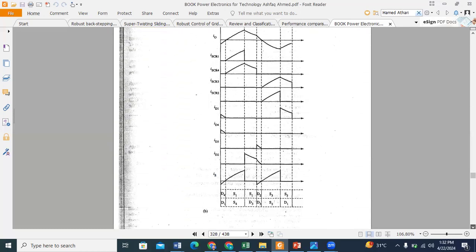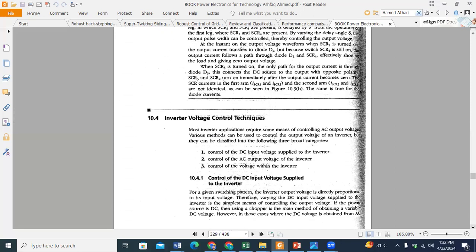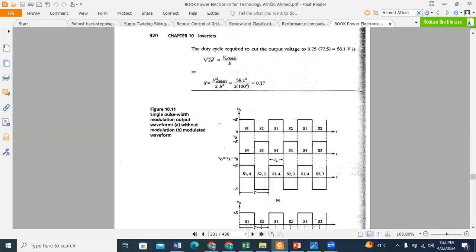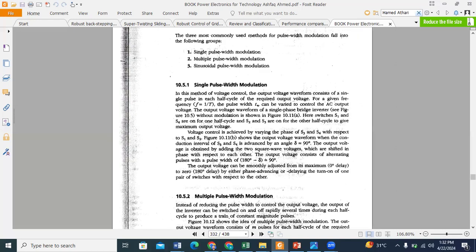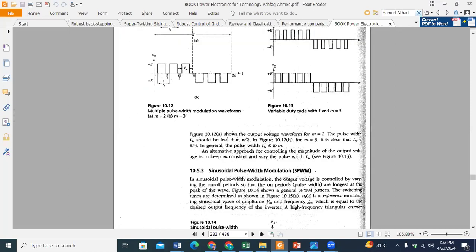Furthermore, moving towards the concept after the voltage source inverter, the voltage source inverter techniques are going to be discussed, and how important they are. The next concept related to the voltage source inverter is the pulse width modulation based technique, which includes single pulse width modulation, multiple pulse width modulation and sinusoidal pulse width modulation, the other categories of pulse width modulation used in inverter switching applications as well.